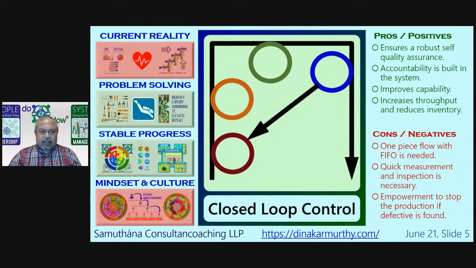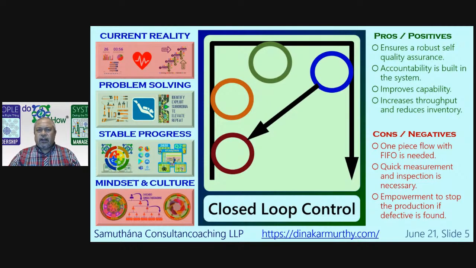See, I always have been telling that there are four phases in whatever job that we do, and that is more or less the same in any other activity too. It's a very standard classical PDCA, you can say. The first would be the plan activity, where it is about checking the current reality and making sure that there is an understanding as to what needs to be done. Then comes the doing phase, where it could be problem solving, understanding what needs to be done, doing something. And the next one would be the checking phase, where you're constantly checking for progress, checking for improvements. And the last one would be the act phase, where it is about changing, it's about learning.